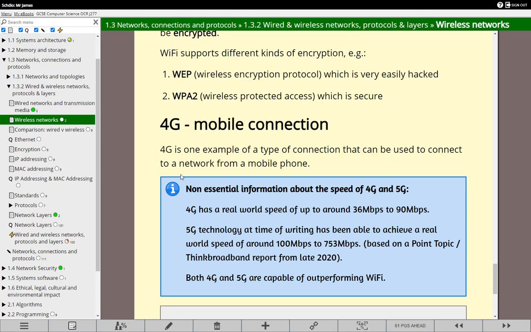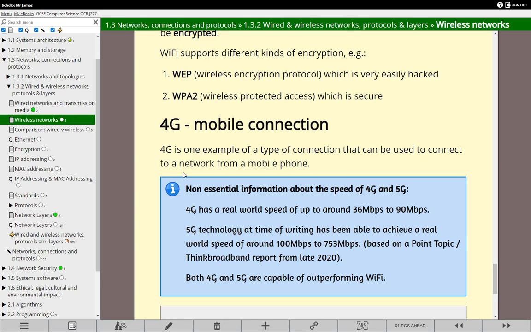But what is quite exciting about it is that 5G technology, which is currently being developed, can go at speeds of around 100 megabits per second, which theoretically is even faster than what's achievable with Wi-Fi. But the speeds that 5G can achieve do vary, so it's still a technology that's being developed.